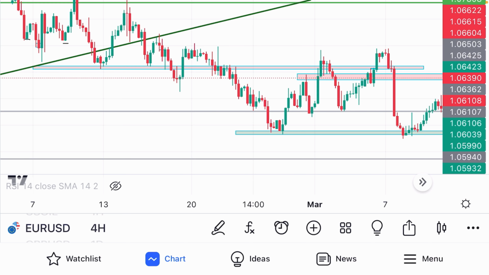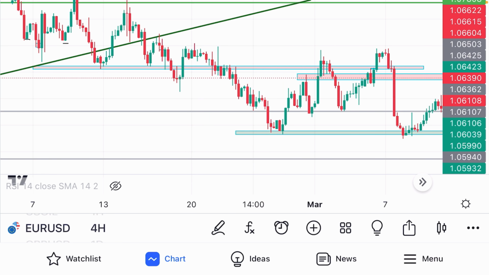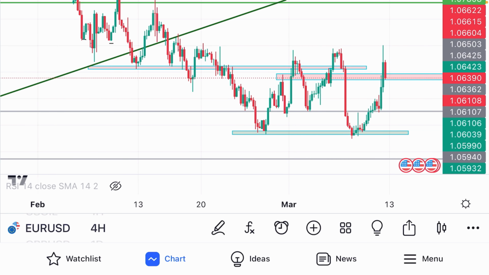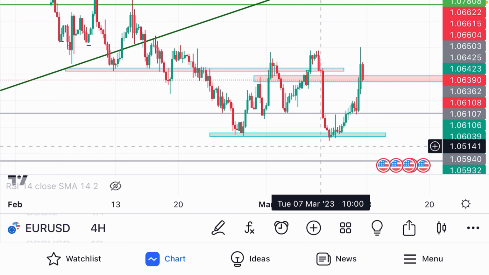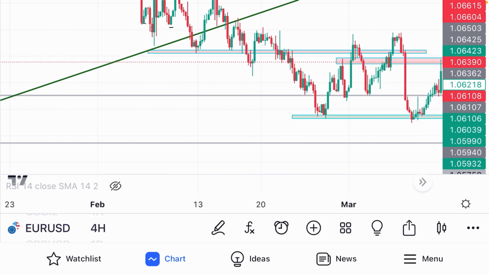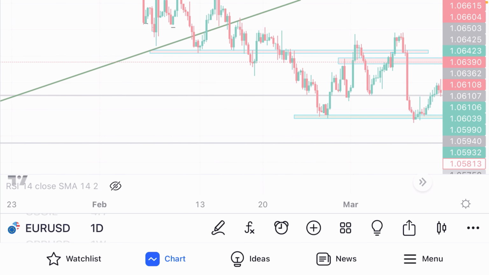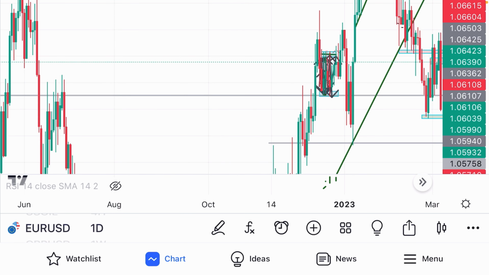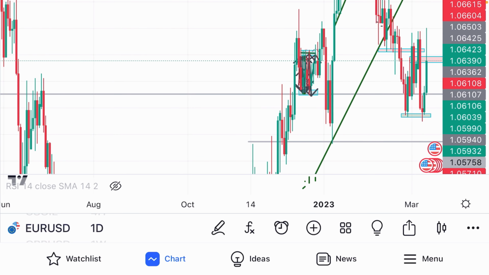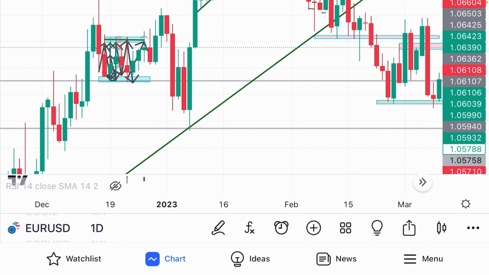So this is what we do, guys. We first go on to the 4 hourly. As you guys can see, this is the 4 hour time frame. When you look onto your 4 hour time frame, what do we see? On the 4 hour time frame, we are seeing something like a double bottom. This double bottom is actually a double bottom on the daily. If we look at the daily, you guys will see that this is a clear double bottom.